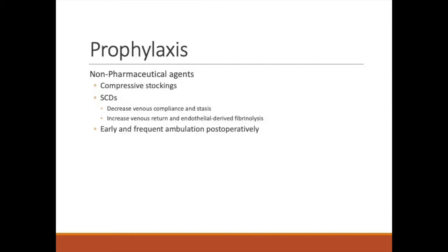In terms of prophylaxis, you can do non-pharmaceutical agents, so compressive stockings, although these haven't been shown to actually decrease the risk of DVT. Sequential compression devices, these do decrease venous compliance and stasis, increase venous return and endothelial-derived fibrinolysis, and do decrease the risk of DVT. Obviously, early and frequent ambulation postoperatively, as well as ankle pumps and in-bed exercises and early mobilization are the most important things for prevention of DVT, as it gets the blood flowing right away and prevents clotting.